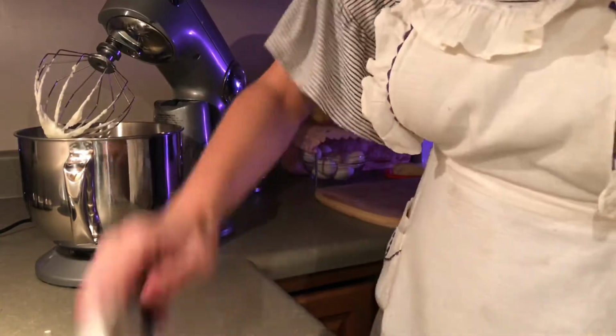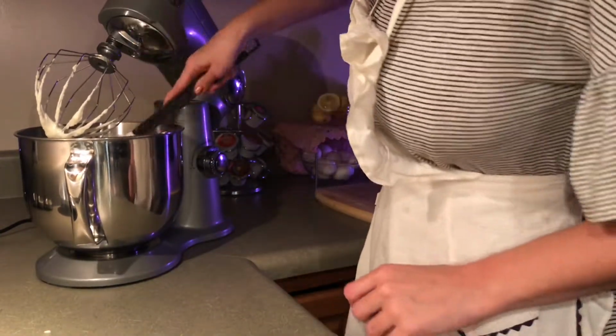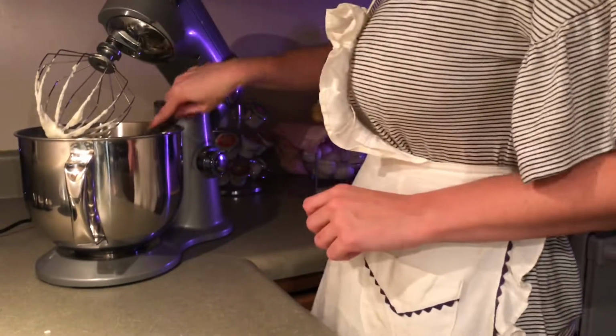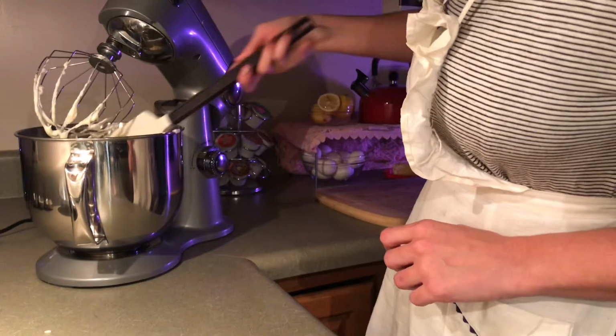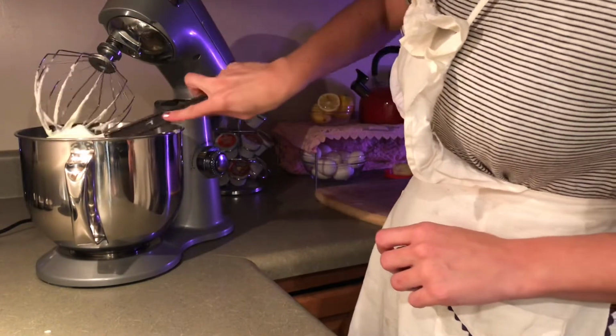See a little buildup. Again with the giant spatula. But it's okay, it's doing the job. Really, I can't complain. Hashtag too blessed to stress. Oh Lord.